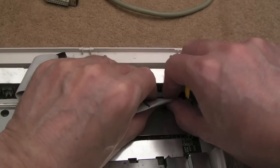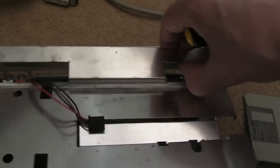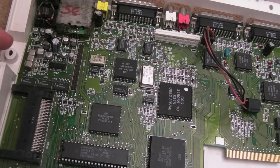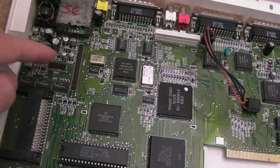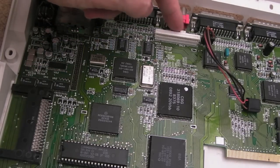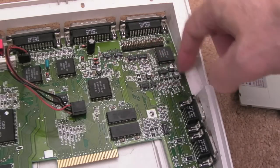It might be an idea to pull this off here like that so that we can get the shield off more easily. Look, there we go. I am pleasantly surprised there are hardly any capacitors on this. You've got a bunch here, that's the majority of them. A couple up here near the keyboard connector, and then four or five around here.